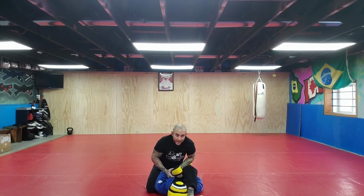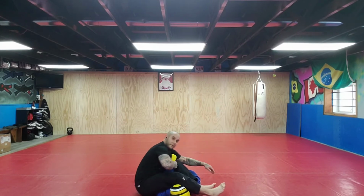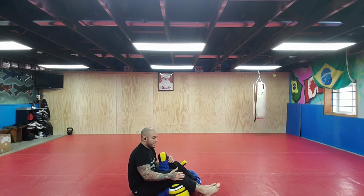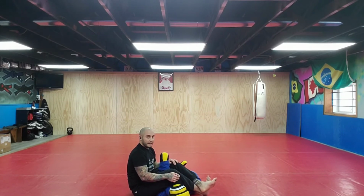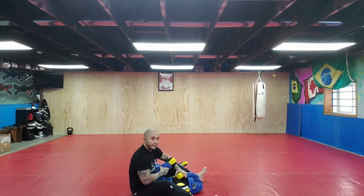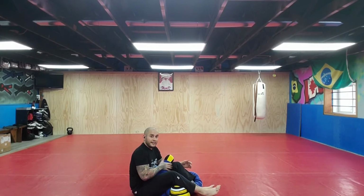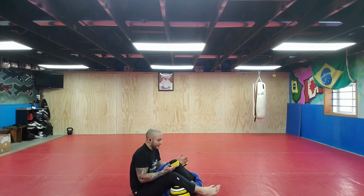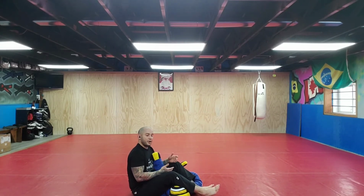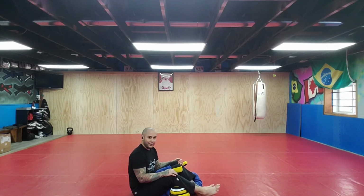I'm going to step over to the head, hand to the mat, and just swing into it. Just like that. Make sure knees are together and tight. You don't have to cross your feet or anything like that. The nice thing with this is that usually the arm I was pinning gets trapped underneath that initial leg, so it's hard for him to connect his hands. It does happen sometimes. It's hard to show on a dummy how the hand grip fighting works, and we'll cover that later when I get a live person in here.